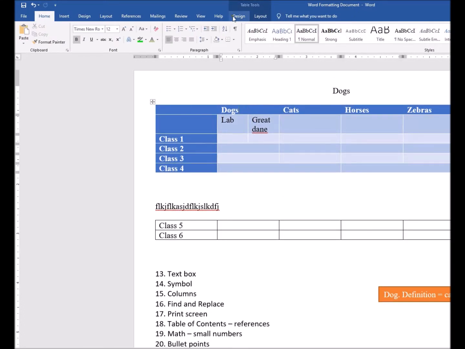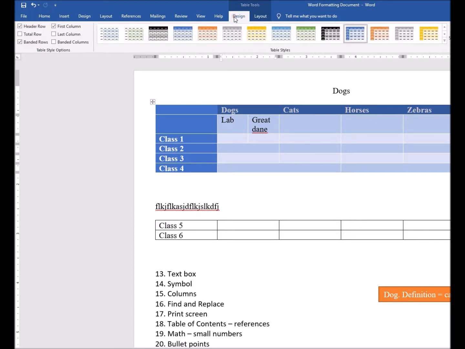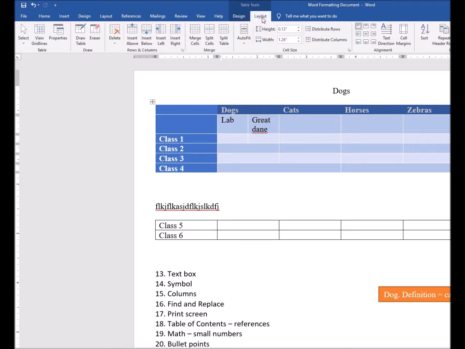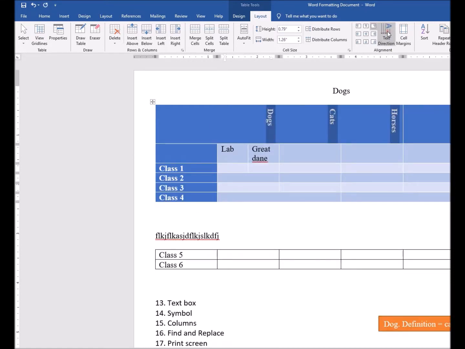Let's say I want to change the direction of my words here, because maybe I'm going to add in a whole bunch of different things, and I can't get all my words to go in there. So where is it? Design, layout. Do you see how I've highlighted these words here, like dogs, cats, horses, whatever? I'm going to click the button that says text direction until I have it going the way I want.